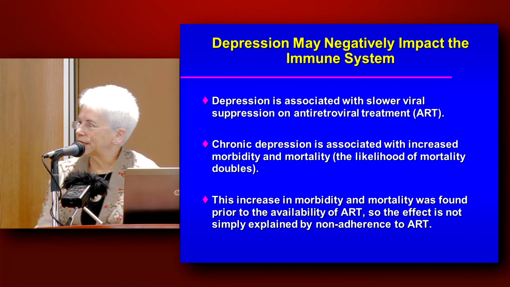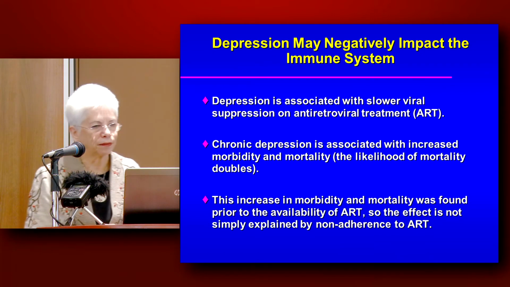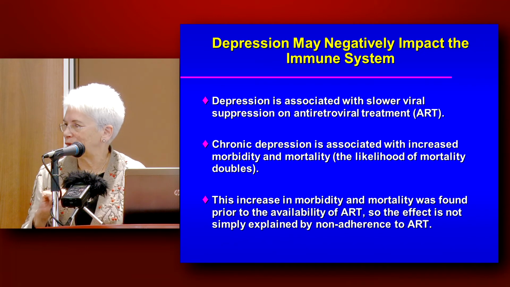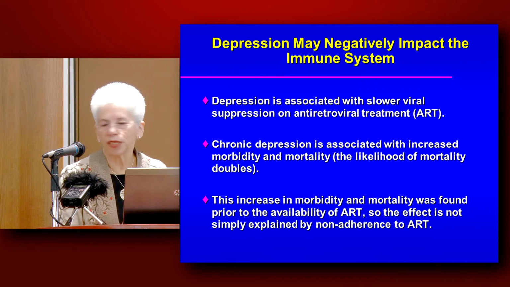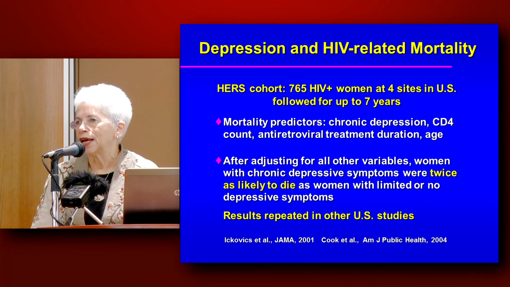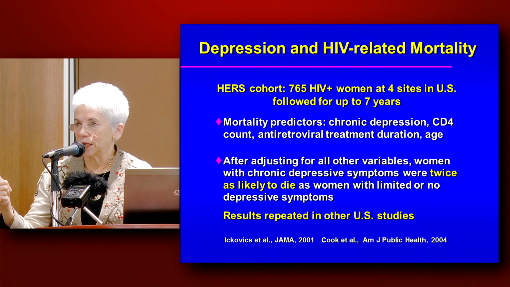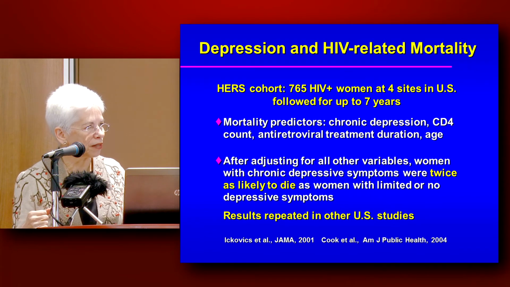And one of the things that we've discovered about depression is that it increases the risk of dying of HIV by about twice. And it's not simply explained by non-adherence to antiretroviral medication. So I'm only going to quote two of the studies, but there's been quite a few of them. One of the early studies in the US was the HERS cohort, which showed that women with chronic depression and HIV were twice as likely to die as non-depressed women with HIV.